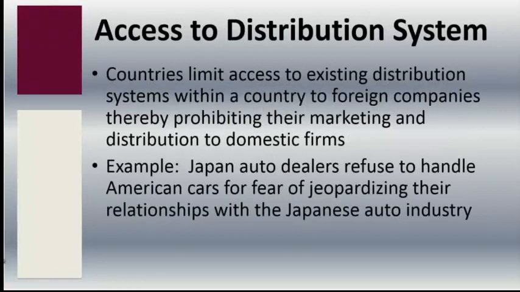Sneaky way of doing it, Japan's a master of this one, y'all. Access to distribution centers. Yeah, they'll come in and let you build a business, but you can't ship it anywhere in Japan. And they won't let you bring it into Japan because you can't get any way to get it from the dock to the business because they limit your access to distribution systems. Oh, they'll say, yeah, we have free trade. There's no problem. But when you get a shipload of cars there, can you get it to a dealership? First of all, they wouldn't let you have one. You'd have to put it with a Japanese dealership. And then they won't let you do that because they're afraid that the Japanese auto industry will blackball them, so they won't do it. You can't distribute them.